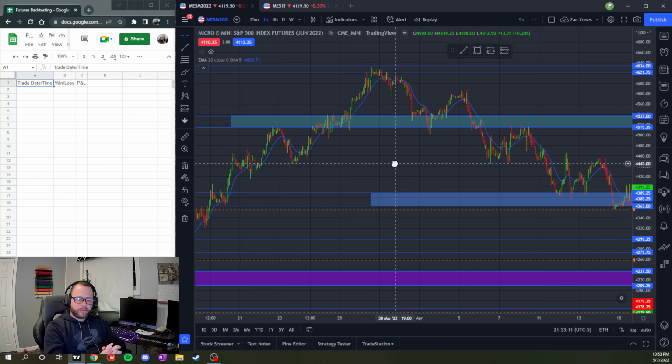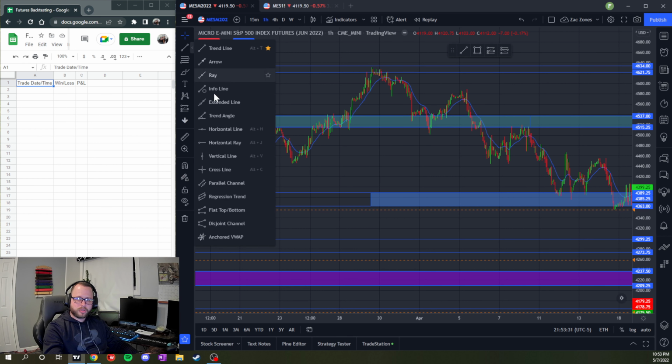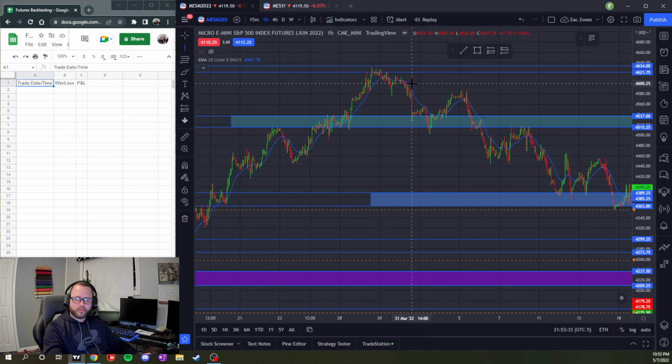And I'm beginning to think that part of that is because I try to manage the trade and micromanage the trade instead of letting it play out as it actually needs to play out. So I've got the charts open here. We're going to go ahead and start this from April 1st. So I'm going to draw a vertical line on the chart just so that we have a visual marker of where that backtest is starting.